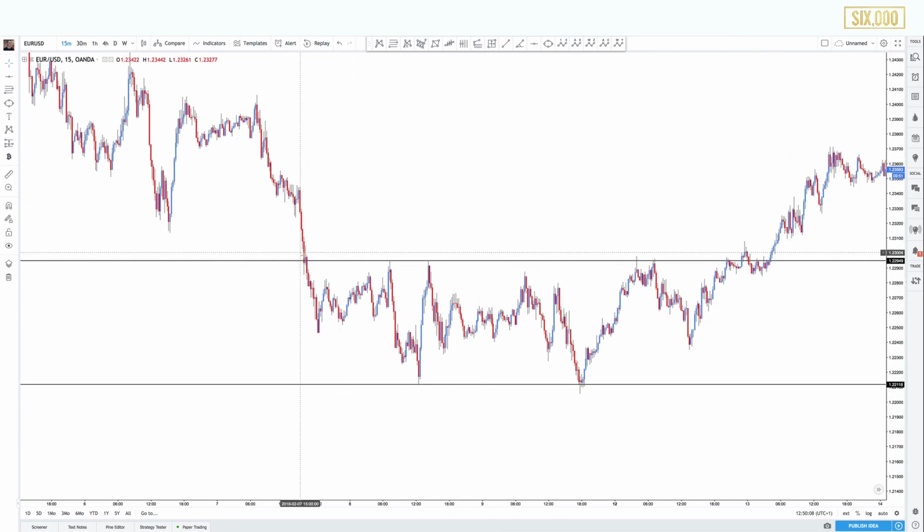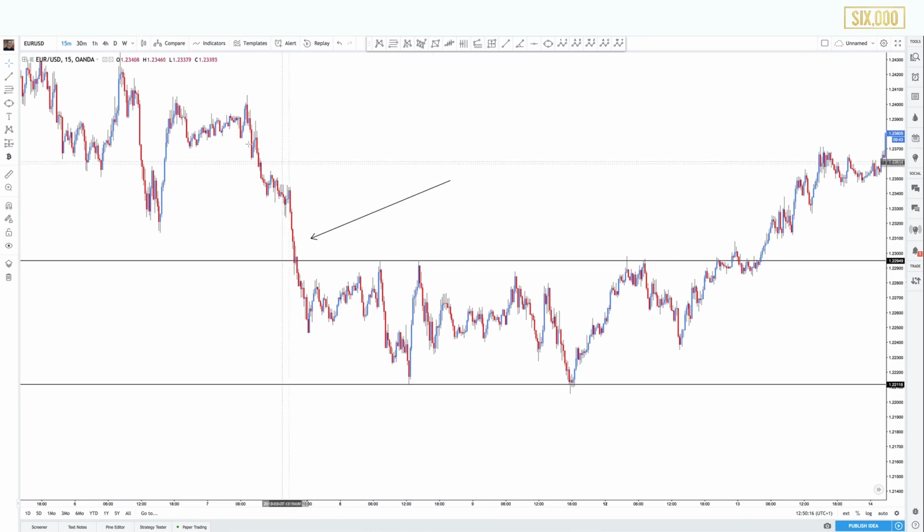This is roughly where the Gartley would have completed, in this area here. So just highlight that. That's where the Gartley would have completed. We can see an extremely aggressive move to the downside. There's no indications of a reversal in that area. We can see price continues to push lower into this zone.